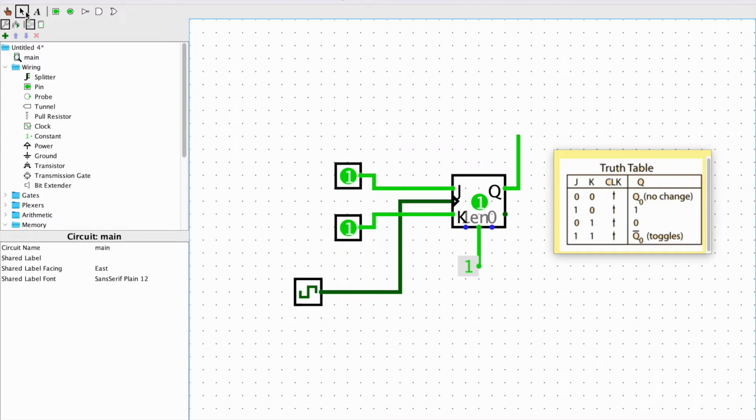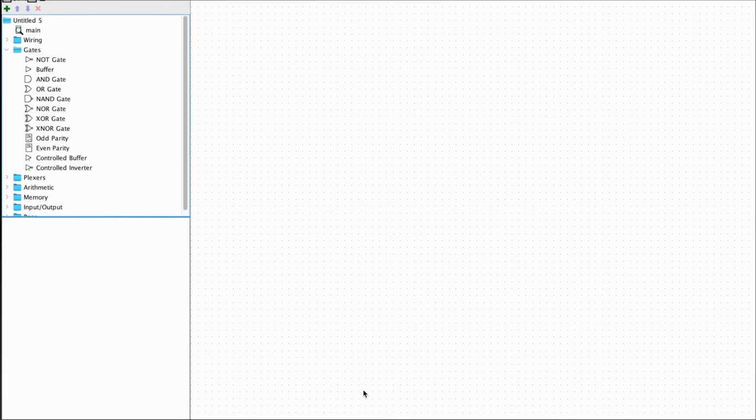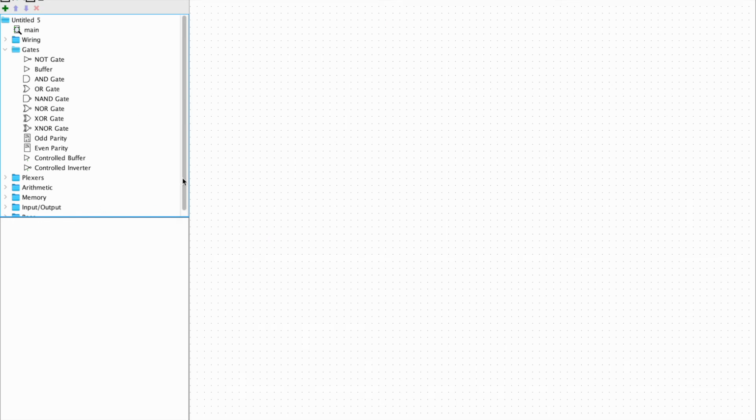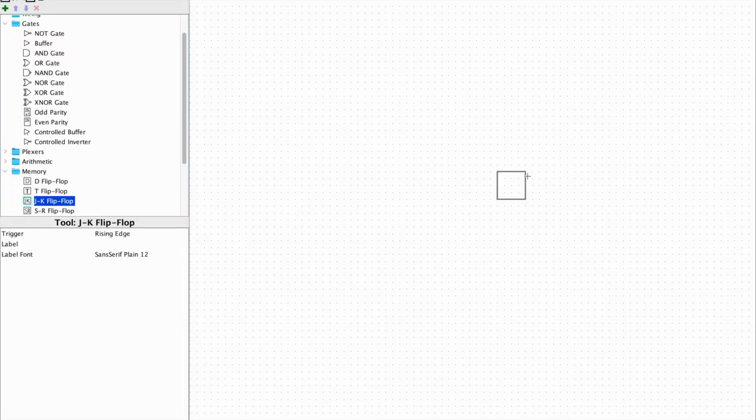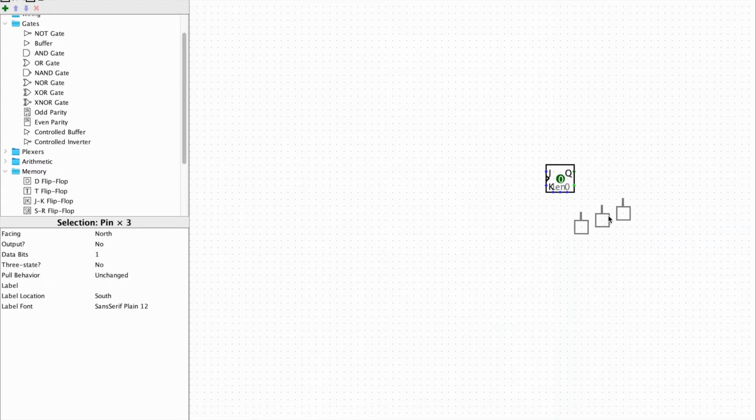And also the 0, 0 state, which is used to preserve the value of Q. So we either use the no change state or the toggle state. So let's start making the counter. Let me bring in the JK flip-flop here. And let me also bring in the pre-required connections.